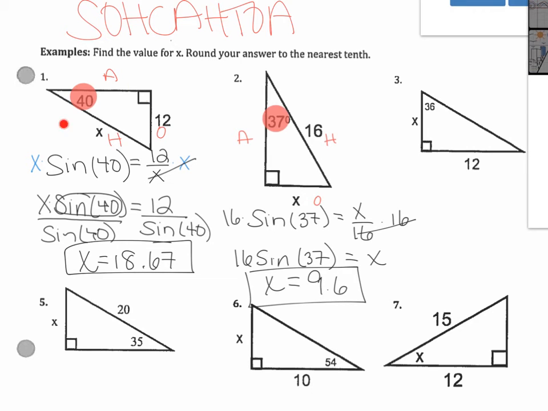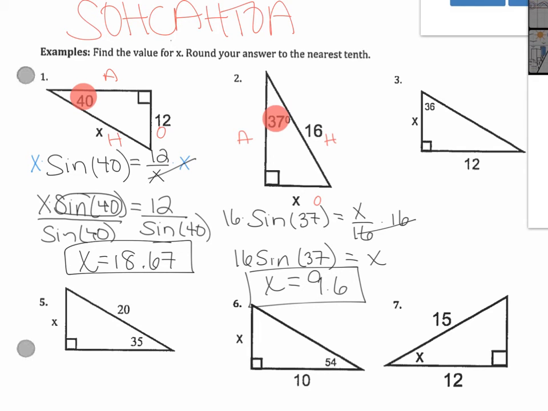So notice this problem over here was more steps to solve than this problem was over here. Why do you think that is? Because on this problem, x is on the denominator. Whenever x is in the denominator, it takes an extra step to get to x. When x is the numerator, it only takes one step to get to x. So keep that in mind. So let's try the next one.